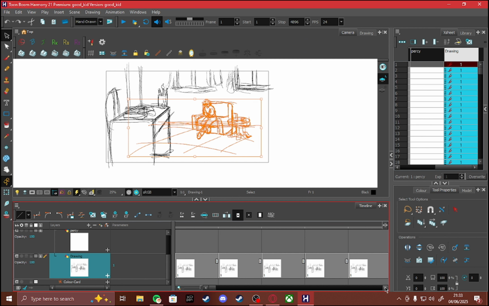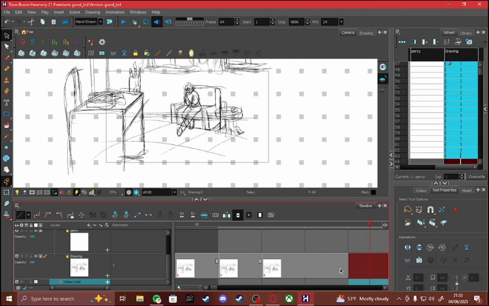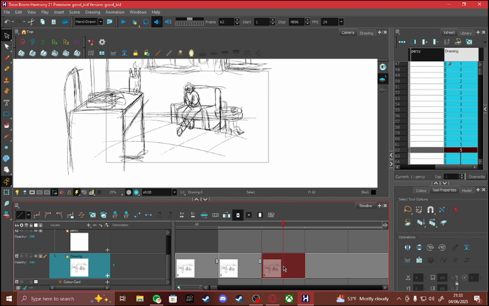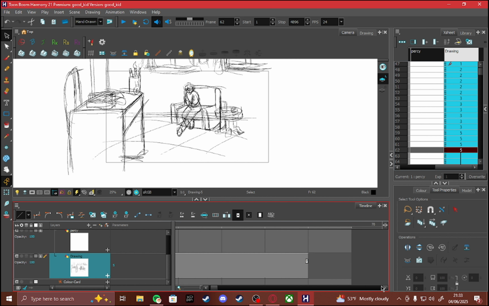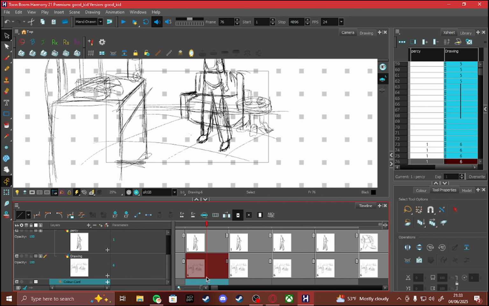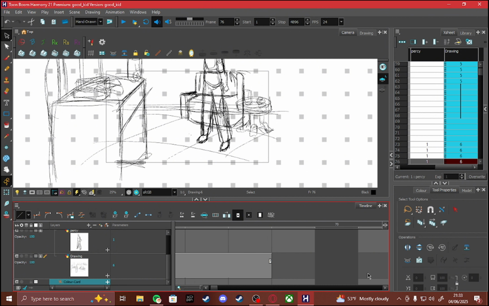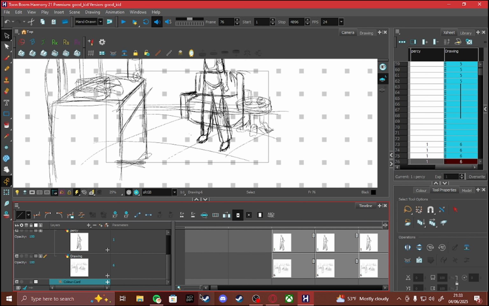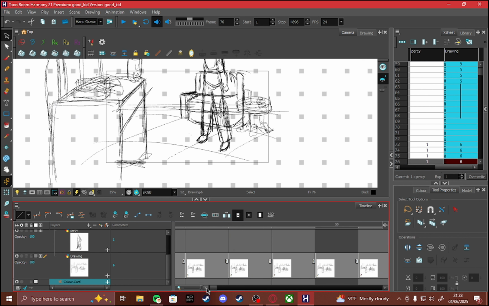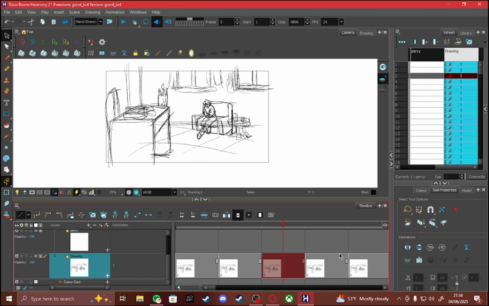The other reason why it has another 1 is because this is just 1 frame continuously, just 1, 1, 1. You will see, like right here, there are more frames than that. Mostly because of this cool thing that Toon Boom Harmony does, where it'll take whatever was the last thing drawn and then extend it to the next thing drawn. So it can be a bit aggravating at times.